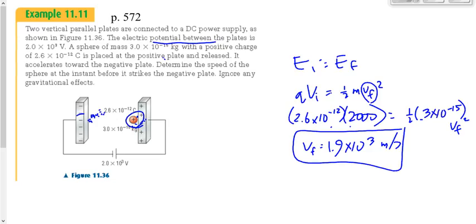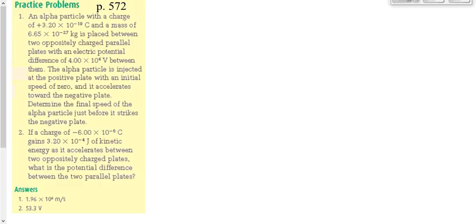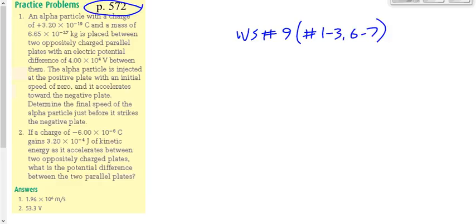All right, here's what I'd like you to do. We've got 9 minutes left. You shouldn't have too much issue finishing up the 2 questions that go along with this on page 572. If you finish these up, some good practice questions for you to work on would be on worksheet number 9. All of them are good, but I'm suggesting worksheet number 9, numbers 1 to 3, and 6 and 7. These 2 questions must be done for tomorrow. I would suggest doing a few of these as practice, but I'm conscious of the fact that you have an assignment due tomorrow as well, so I'm not assigning those questions as formal homework. Just the first 2.